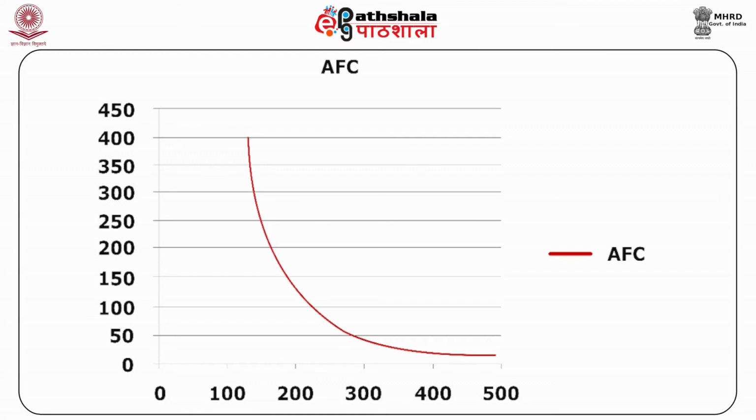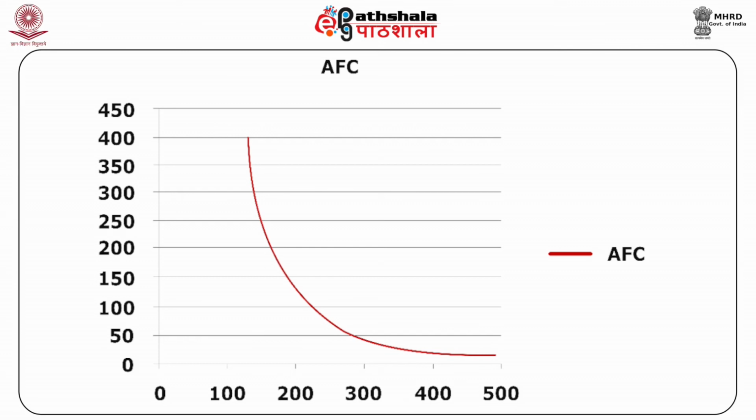One feature of an inverse function is that the second derivative is negative, that is, the second derivative would keep falling. In other words, the rate at which AFC falls in relation to output is falling. For each successive unit, the fall in AFC becomes slower and slower. The average fixed cost curve slopes downwards continuously and approaches the x-axis but never actually touches the x-axis. It is smoothly going down.